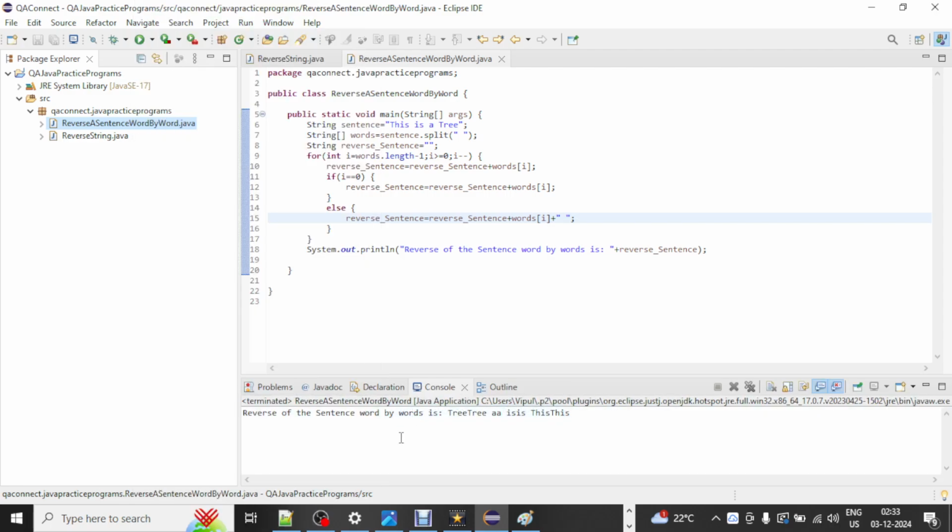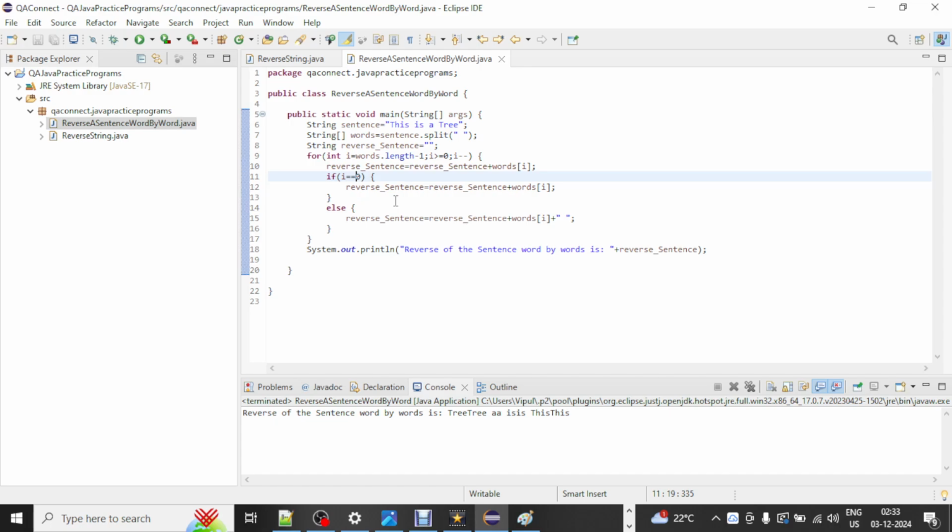Okay, so this is typing two times, I don't know why. So let me correct it. Sorry, reverse sentence is equal to if, okay, else if I is greater than 0.